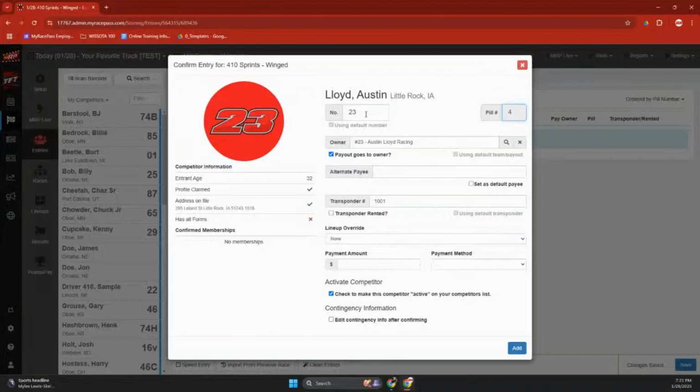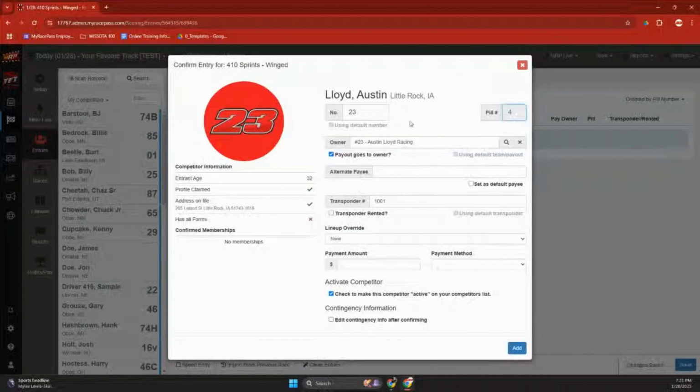As much as I feel as an announcer that this should be illegal, you can put special characters in here. So if they show up and say, I'm 8-star, you can put an asterisk in there. You can put a $ sign in there instead of an S, those types of things. But yeah, cannot have duplicates per class.